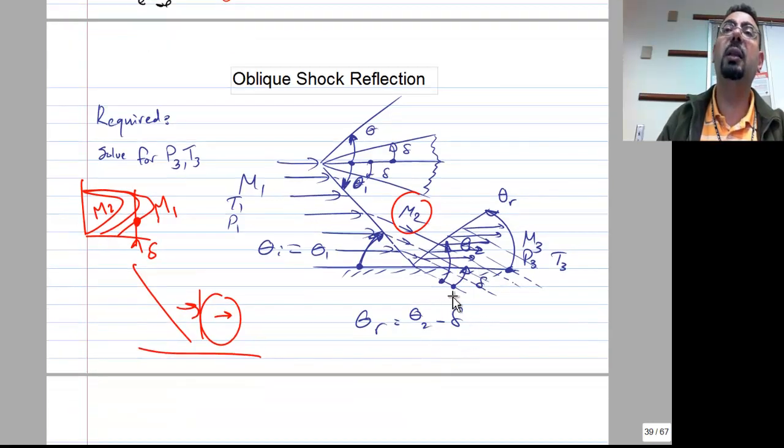And here's why Nick had a free quiz. Because I told him, well, we just said that theta 2 is bigger than theta 1. But how about theta r? Theta r, the reflected angle, when looking at the shock and reflecting it like this, there is the incident angle, that's theta 1, and there is a reflected angle measured from the floor as well, theta r. Is theta r the same as theta 2? And the answer is no, they are different. Why? Because theta 2 is measured from the same line where delta is measured. What is that line? That's the original direction, the direction before the flow hit that wedge. Okay? That's very important for shock reflection, to see where delta and theta are measured from.